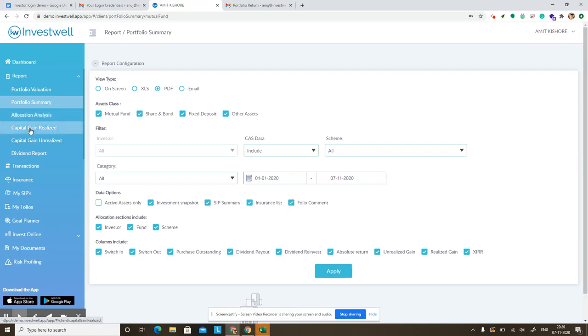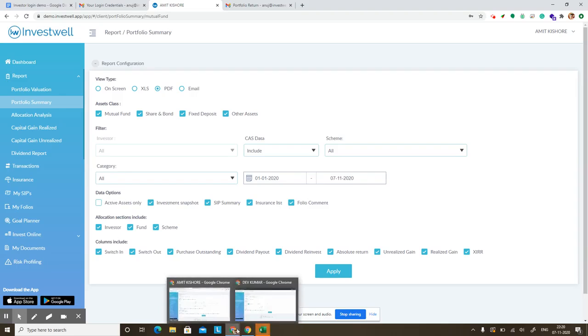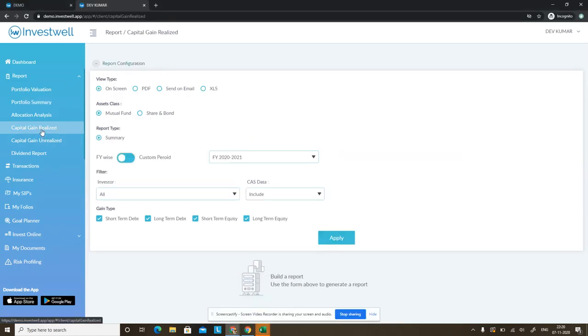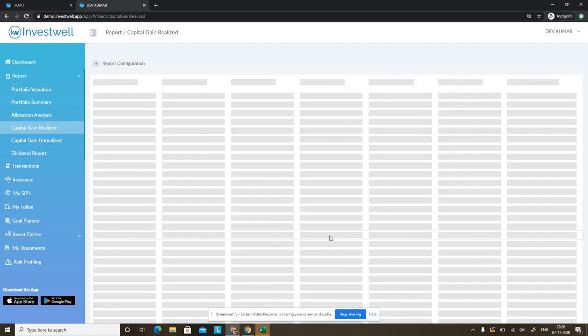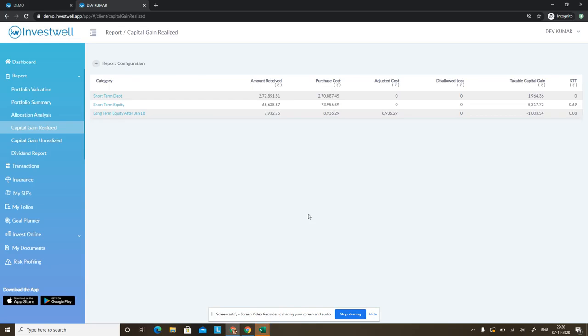Now we'll move on to the capital gain report. So this is the income tax report that you can use to see how much is the tax payable for a particular financial year. So you can come here and see on the screen for any chosen asset class of a given financial year what is the capital gain that is payable.